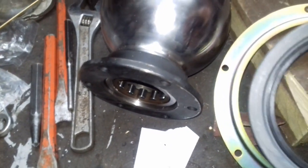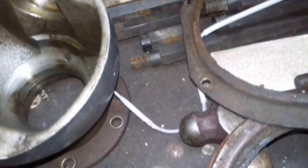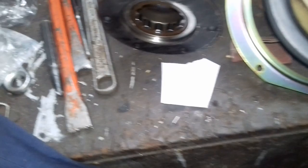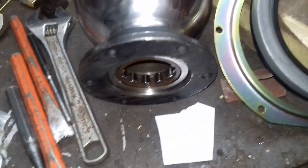I've got the new oil seals, or lip seals, or whatever you're going to call them, and the retainers. You can see they're quite nice. You can see the old one there, the state that was. The actual rubber is rock hard. This is nice and flexible. I've just got them out of the bag to make sure they are the right ones. The thing I must remember to do before I put the swivels on is put the seals on these bolts. I'm pretty sure loads of people have forgotten that before.